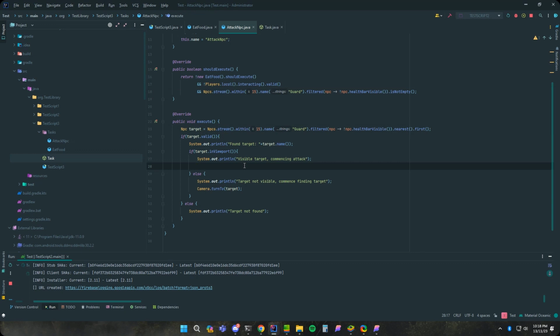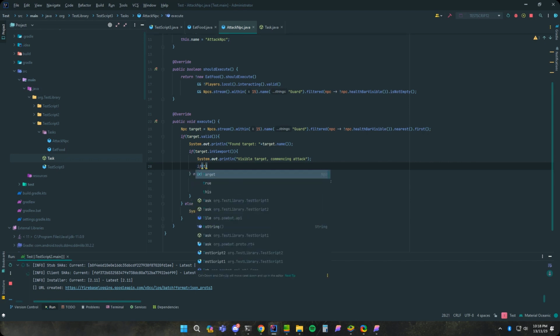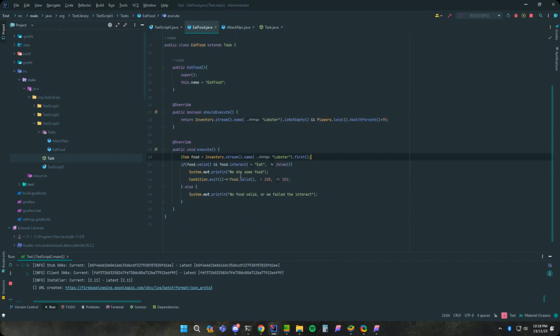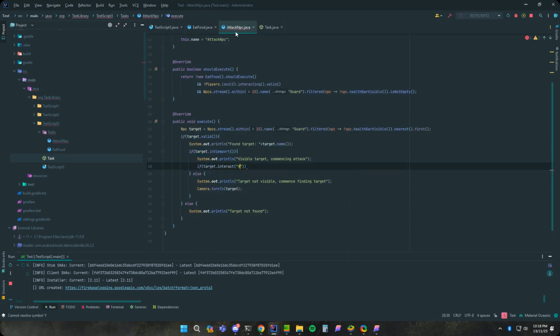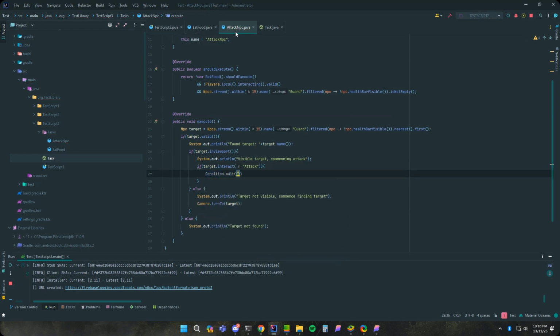Okay, so if it is in the viewport, we need to attack it. So simply we get to do if, much like the food one where we did the interact, if target.interact(attack). If we attack it, condition.waitUntil, as we set up here, we're interacting with something.